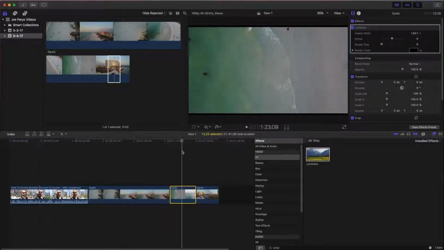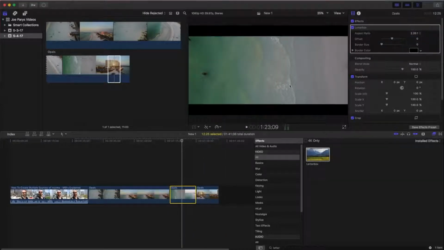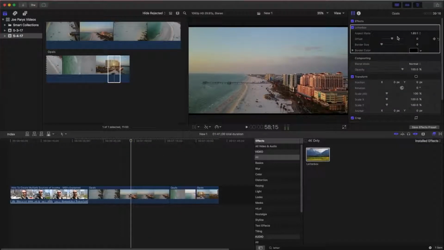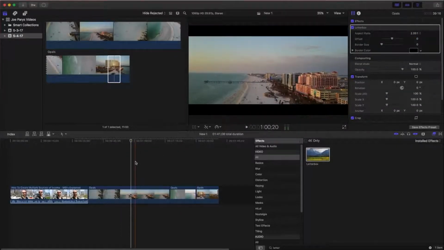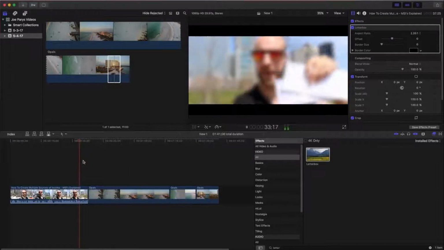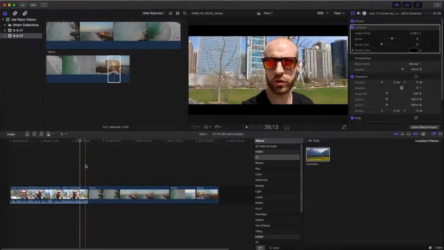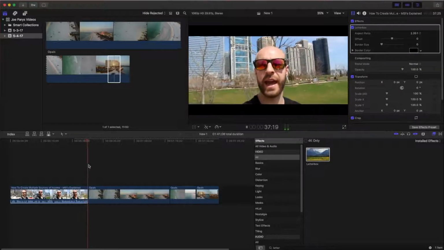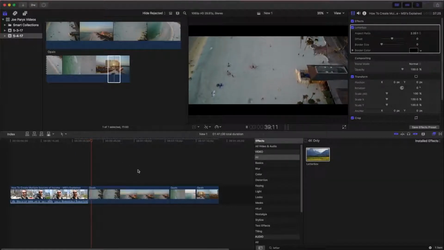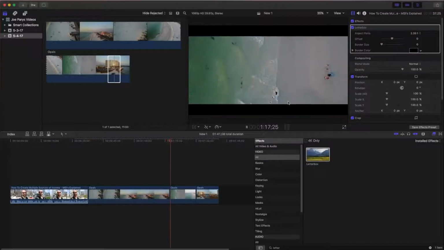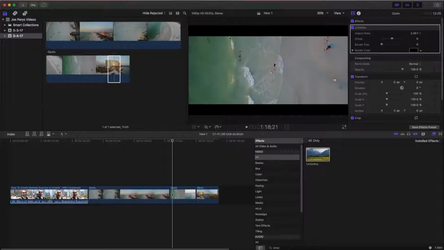And I'll move my playhead over so that you can actually see that happening in real time. There we go. And then if I click here, move the playhead, great. And then there. So now, if you were to look at it, it's going to go all the way from here, which is the one clip, and then it's going to play to the next clip, and then the next clip is going to play, and you have that very nice cinematic effect. You get that widescreen effect.